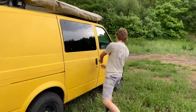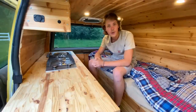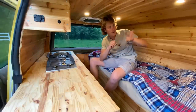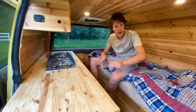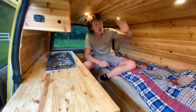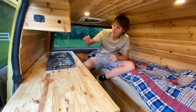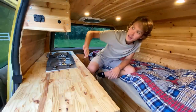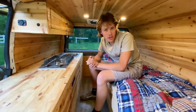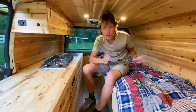Here is where the hard work paid off — inside the van. I've got my bed over here, my kitchen over here, and most of my storage on this side. I did full cedar paneling on the entire walls and ceiling of the van, and used some nice puck lights installed in there. I also put the cedar paneling on my doors, which I think turned out excellent. I'm six feet tall, so I made my bed six feet long and about 28 inches wide, which is perfect.